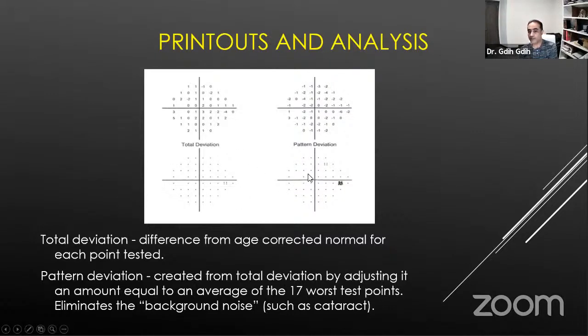And then you move on to the pattern deviation. What does the pattern deviation do? It will bring the hill of vision down and try to see which area is a real loss versus just a reduced sensitivity. And that's where you take your glaucomatous scotoma from, the pattern deviation. So again, in simple terms, total deviation assesses the whole thing. Pattern deviation is more specific to focal loss and real loss.